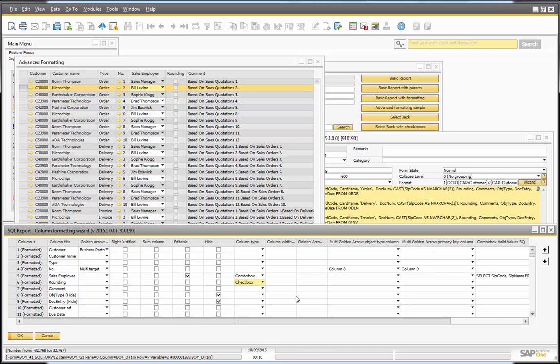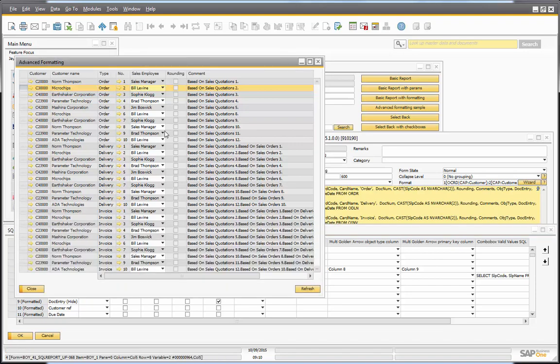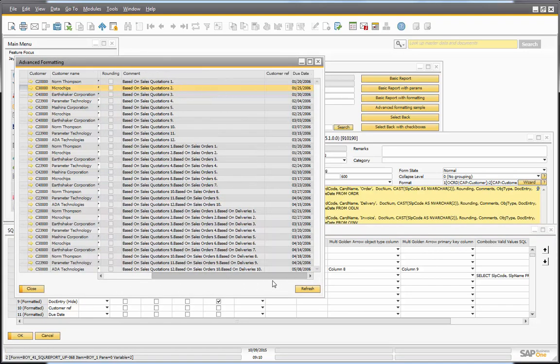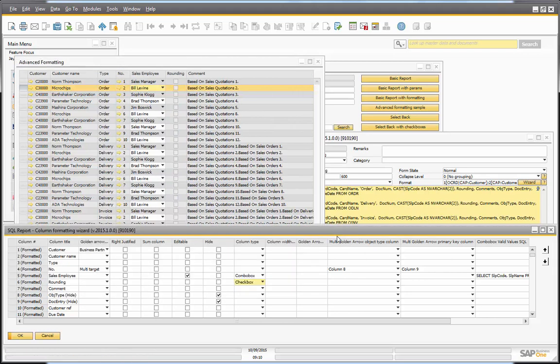Comments I don't really do anything about. The reason I have some additional columns here was so I could get enough columns to show the one where we actually needed to scroll. Column 8 and column 9 I used up in column 4 with the multi-target, but I don't really want them in the report themselves, so I just use the hide feature, so I can hide them and use them for the multi-target, but I can also use them in the dynamic syntax, which I will show later on.